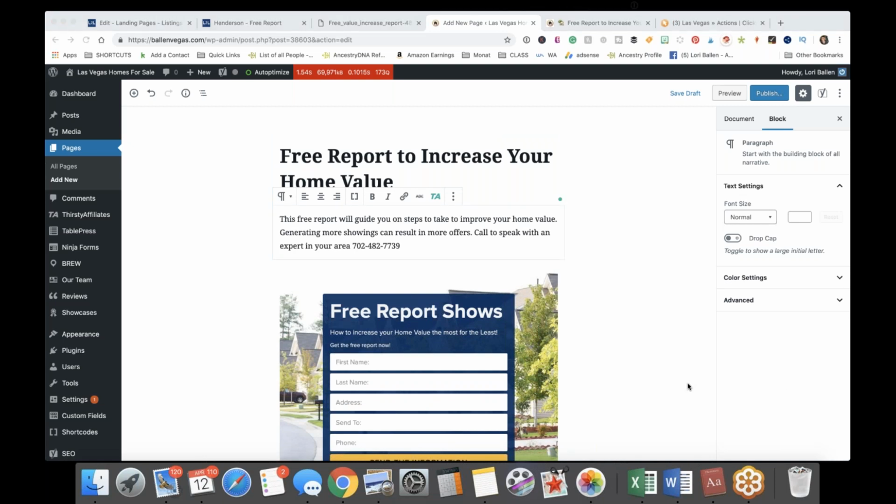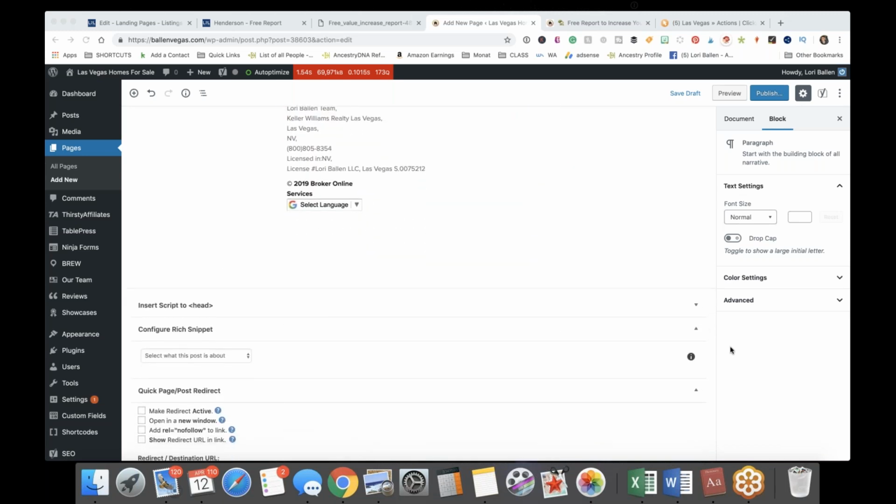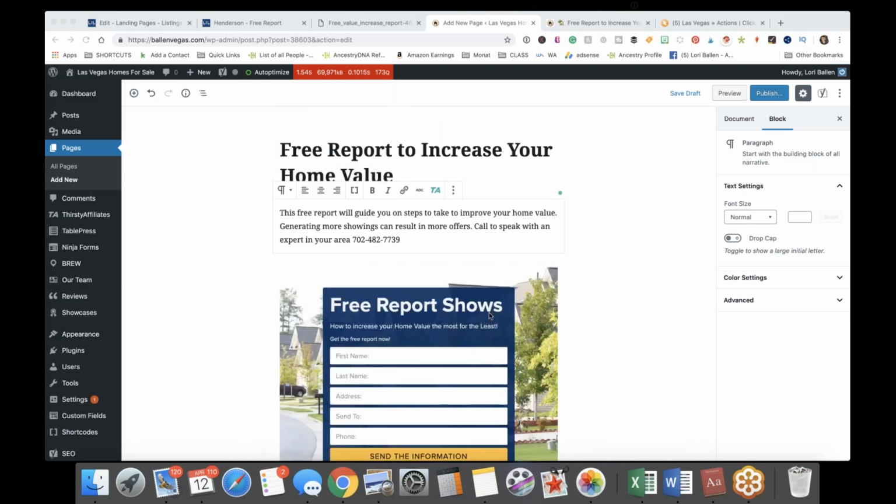Reagan, you should have Gutenberg. Reagan asked, how do I have it? All the brews have Gutenberg. Aren't you on a brew? Yeah, I'm sure you are. If for some reason your website has not been updated to Gutenberg, talk to Jeff and Paul. All right, so she doesn't know if she has it. Okay, oh my gosh, Reagan, you have not played with Gutenberg. You are going to freak out.